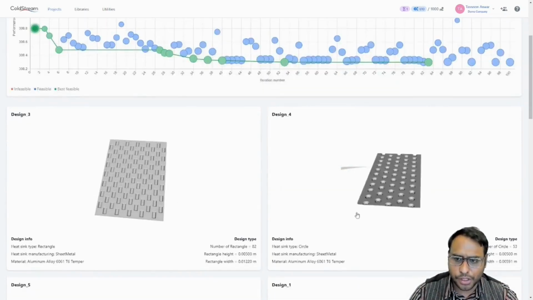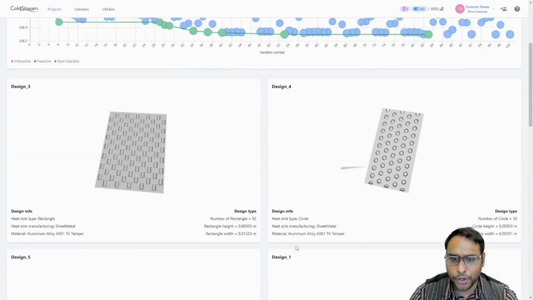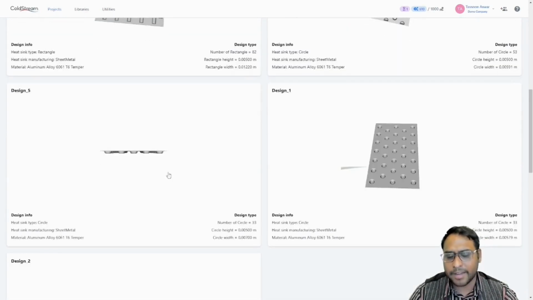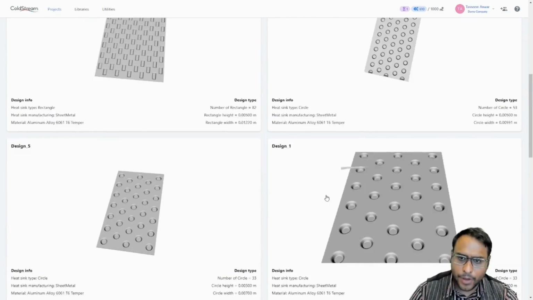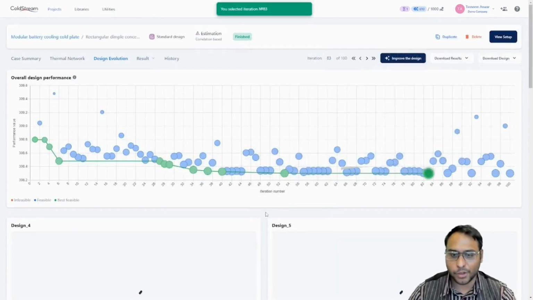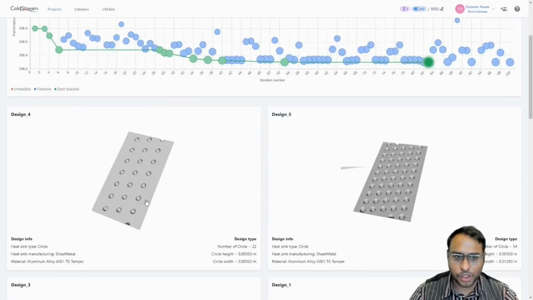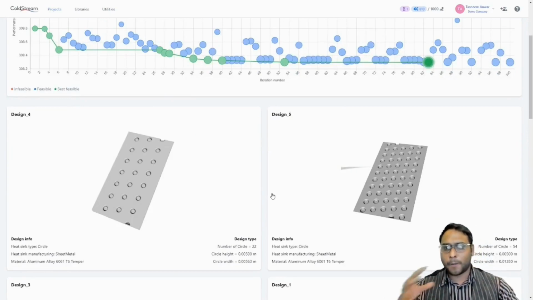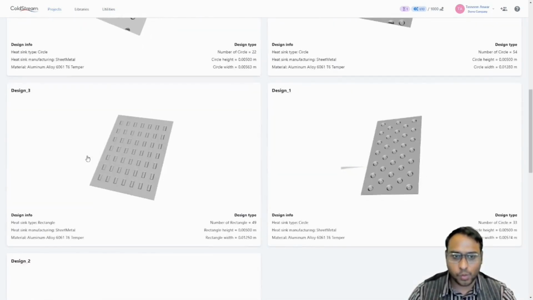As you can see over here, the first iteration has a rectangular dimpled for the 3rd design domain, a circular one over here, and then when it goes down, again a circular one, and then most of them being circular dimpled. Then when you go for the final most feasible design, you can see that as the iterations move on, the designs keep getting better, close to the most feasible designs that you're looking for as the first few concepts before you can actually go for the full-fledged optimization. And you can see that there's one rectangular dimpled while the others are all circular dimpled.